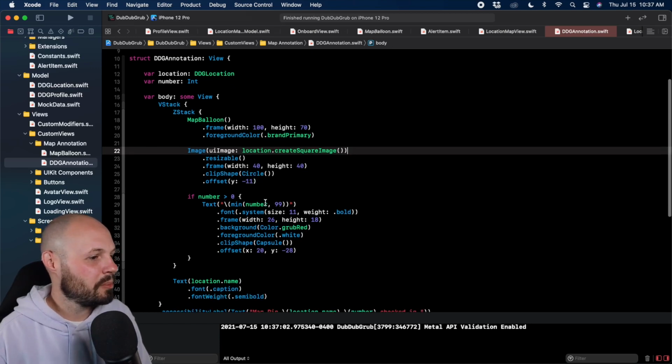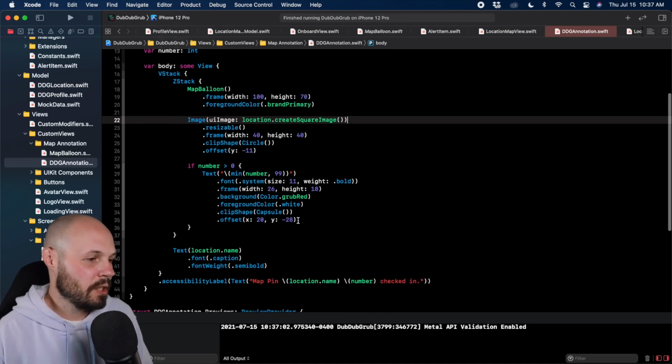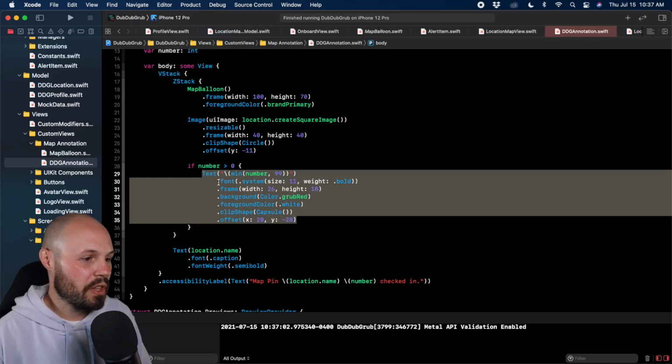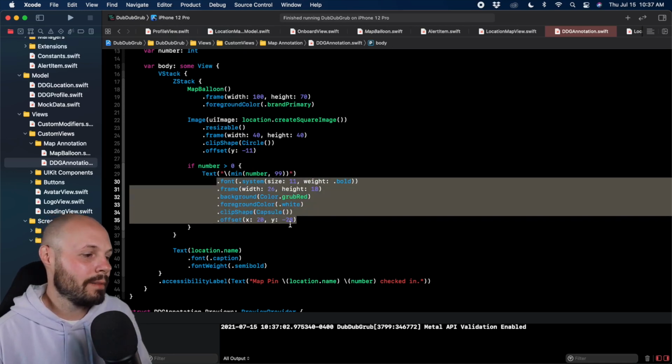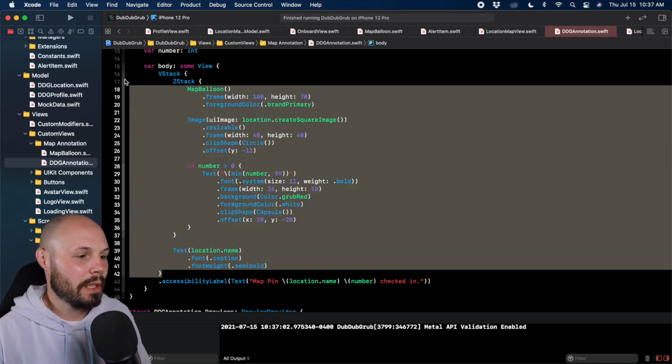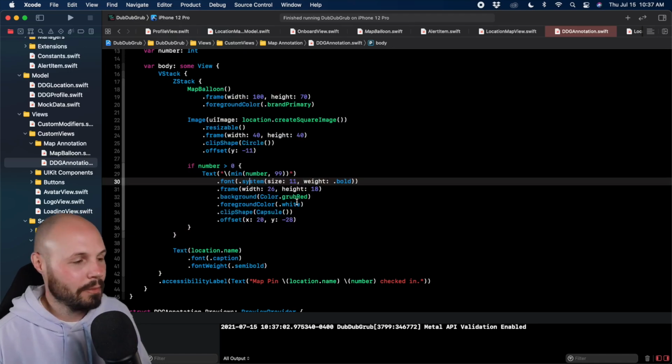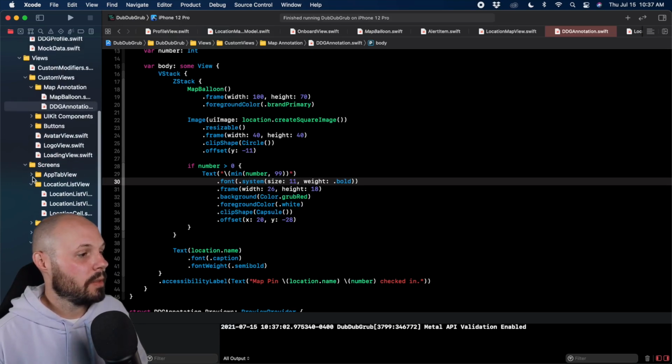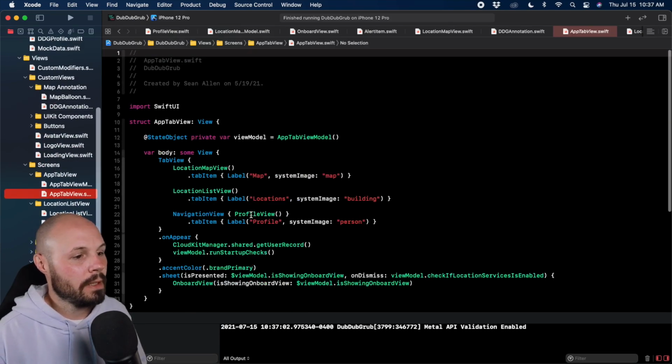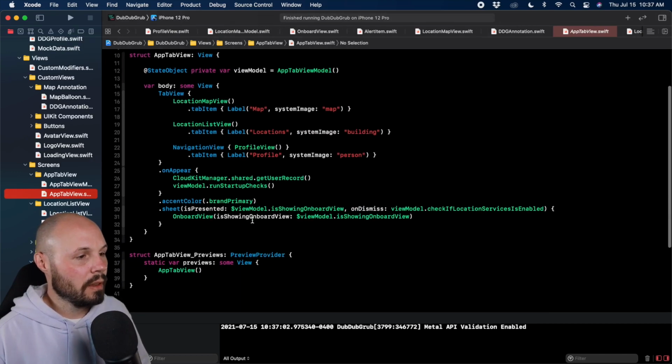But again, quick review. Like I've said 100 times now, normally something with this many modifiers, I would want to refactor out. But again, this is a little 20-line code view. I'm fine in that scenario. So we're good there. Now let's go to our app view, or app tab view, I should say here. So we'll go to the app tab view and we're going to optimize this a little bit.